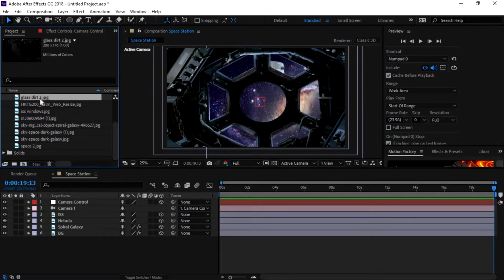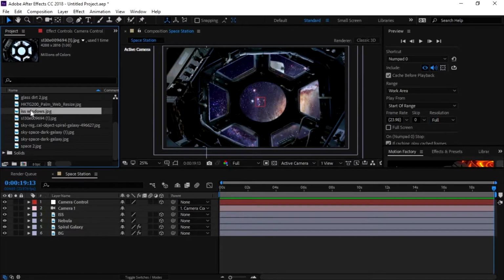So one thing we noticed here is that the glass, the window area, just looks like a purple hole to space, and there's nothing between you and space. It's just space station and then space. I would assume a space station like this would have some kind of space glass. So let's do some space glass.